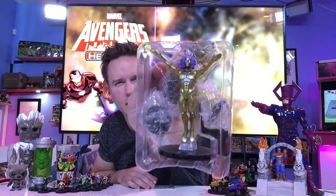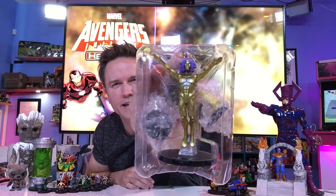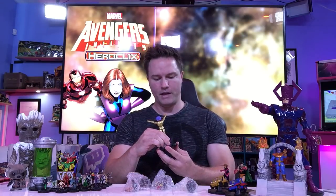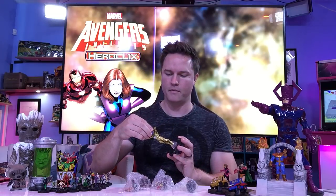Let's see. Oh, we got one of the big daddies of the Marvel Cosmic Universe. I call them abstract beings. One of the more abstract characters of the cosmos. This is the Living Tribunal. He's kind of like the one that judges all of the other big cosmic entities. When Order and Chaos got themselves into some trouble, the Tribunal's the one who laid down the law on them. And he always talks that he has something above him. He has a boss above him. The head does not turn. I thought it might turn.